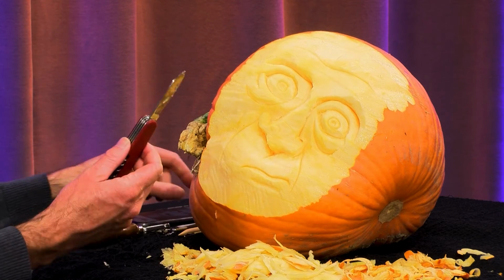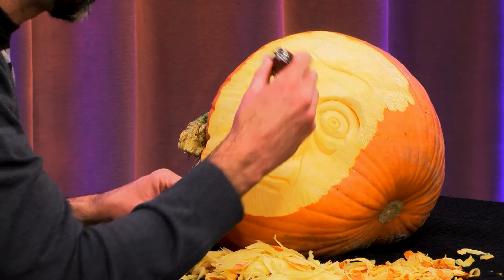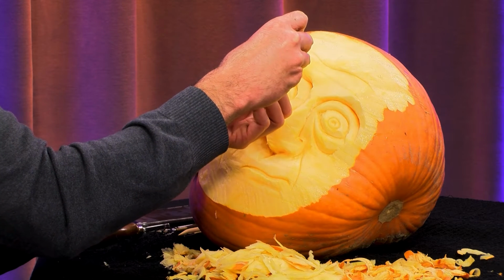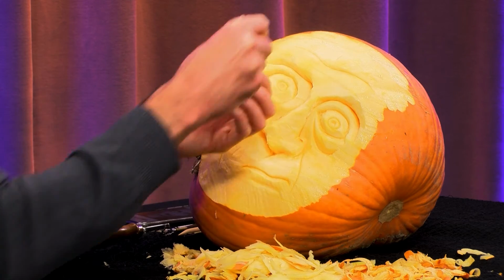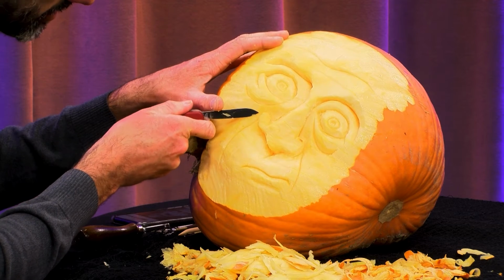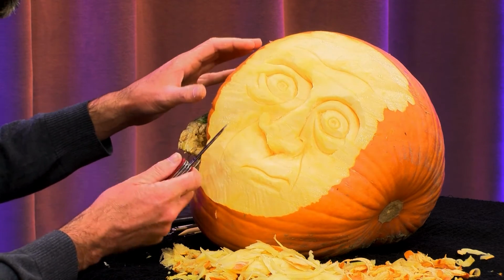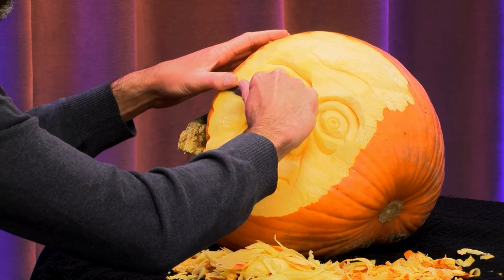Trying to do that with the pocket knife would have been really tricky. Just trying to get enough depth in there and going all the way around. It is possible. One other thing that you can do is poke the pocket knife or paring knife straight in and very carefully twist in a circle, which sometimes works and sometimes kind of tears at the pulp of the pumpkin, which is why I opted for the other tool there.